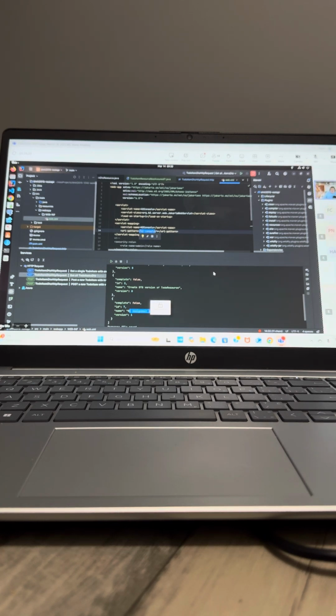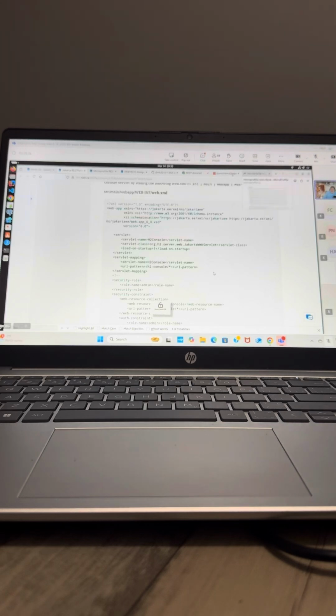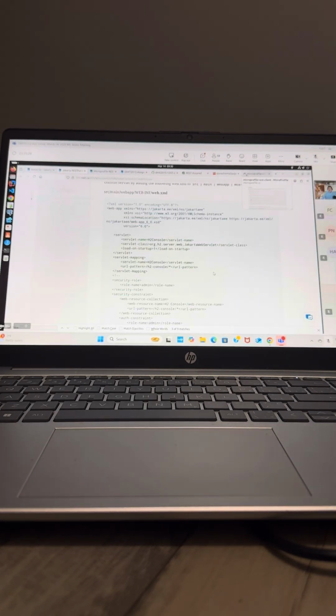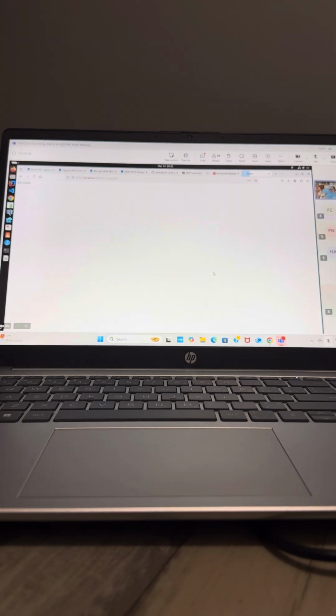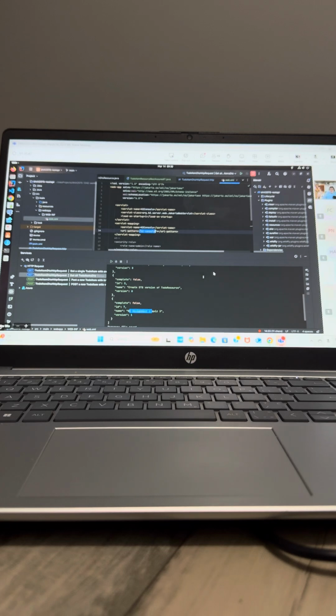So let's go back to my browser. I'll type in localhost:8090/h2-console. Make sure my server is reloading.